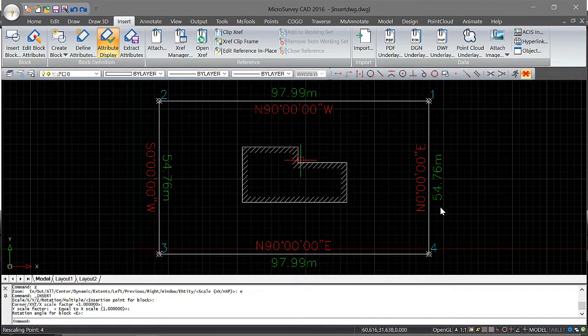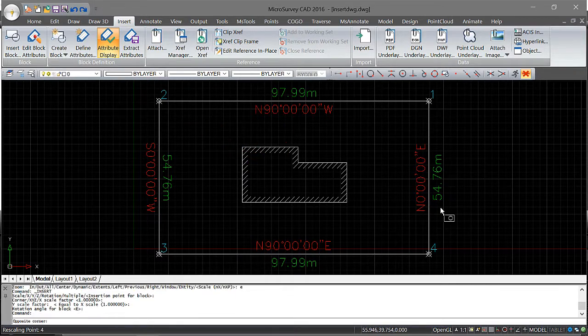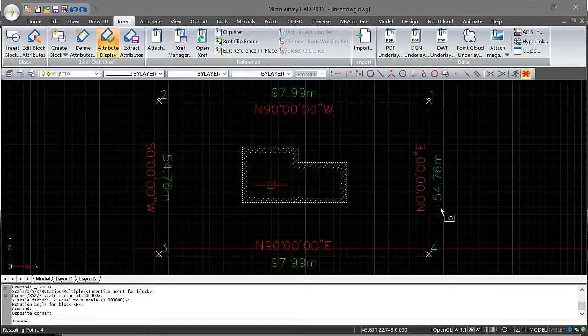If this was a drawing file with a point database, these points would not be brought in, and that way you would not corrupt your existing points or end up overwriting points that are already in the drawing or are common between the block and your current drawing. If I select it, it's one solid entity. I can explode it if I need to, and I can also insert it multiple times if needed.